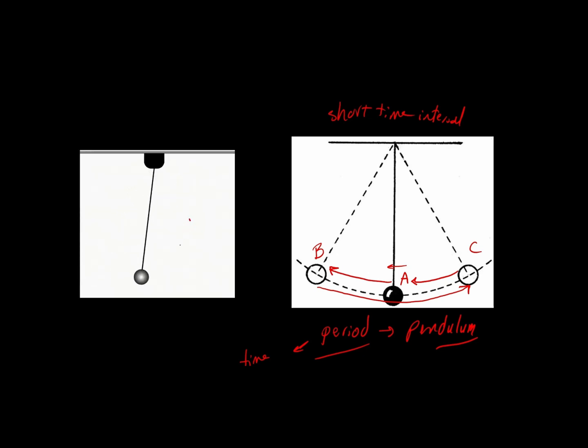If we have a pendulum like this, moving, and we want to get its period, the period can be a time smaller than 1 second. Yes, we can get a stopwatch and measure the time. But what if we have a very short time like this? Which is better: to measure the time of only one oscillation, or to measure the time of a number of oscillations and get the average?